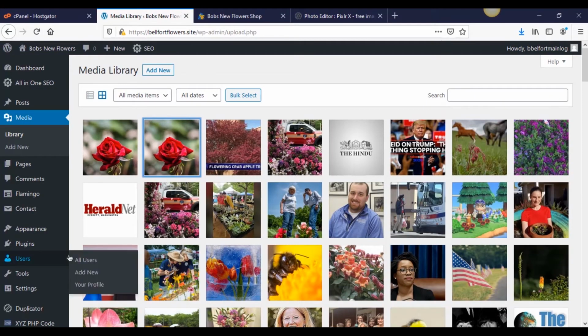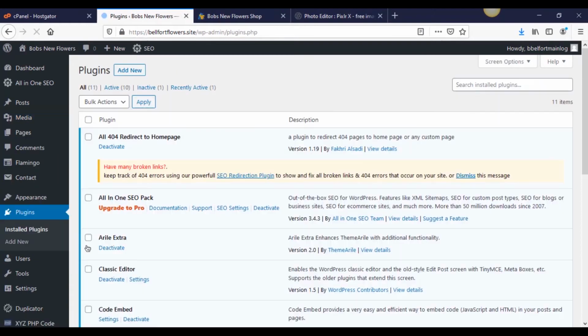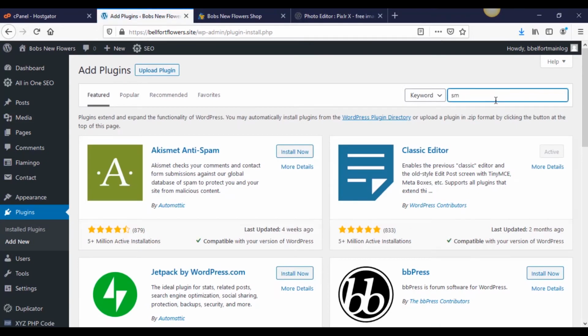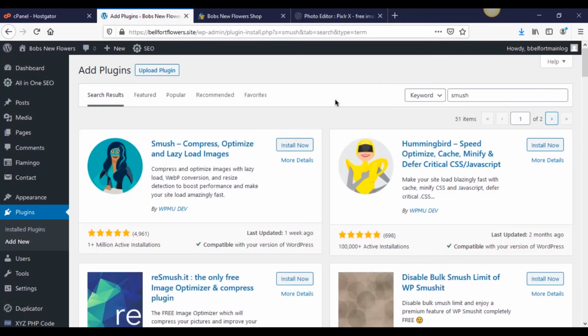The other way to do this is through plugins, and one plugin that's pretty good for this is a plugin called Smush, and I'm going to go ahead and show you that right now. And Smush does this as well. If you just type in Smush, you're going to find it's pretty popular, and it's exactly for this purpose. It's for compressing and optimizing images, and this is a pretty cool service as well.